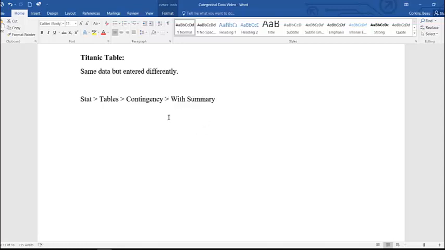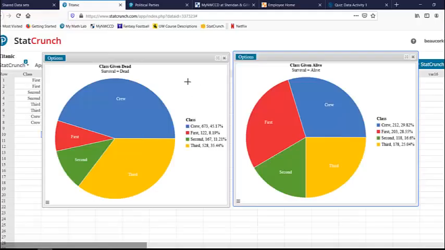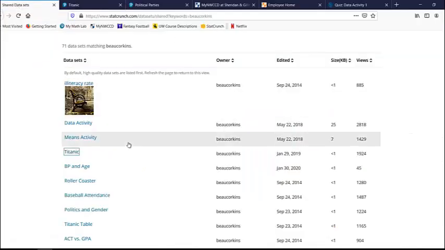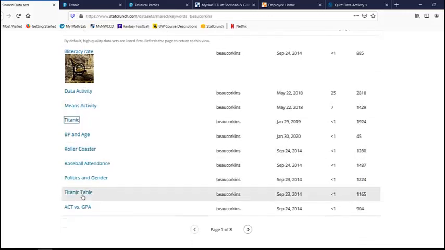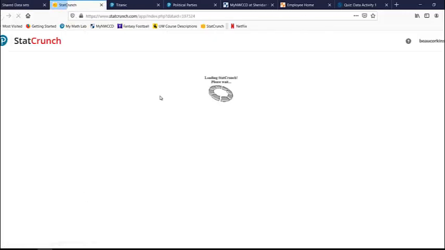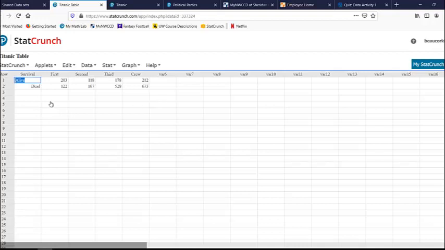So also as a note, we can use another graph, the Titanic table graph. And so I need another data set here. I'm going to go to the Titanic table data set. And notice the data set is laid out differently here. The data set isn't entered column-wise, where things are entered down the column, all right? But things are entered just like a contingency table. Now, most of the time, 95% of the time, enter your information column-wise. That's how you analyze it because you make graphs.